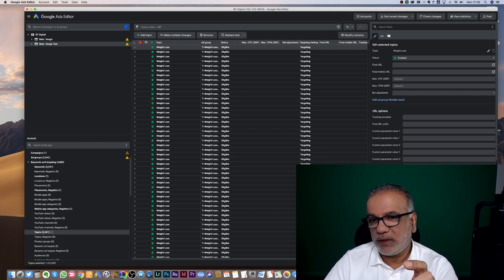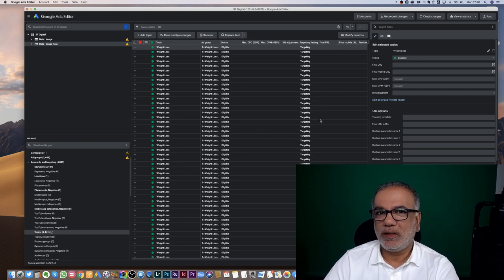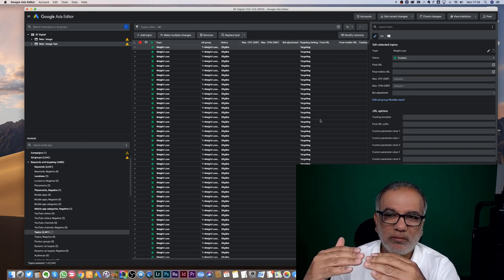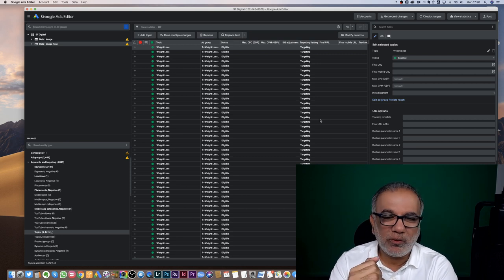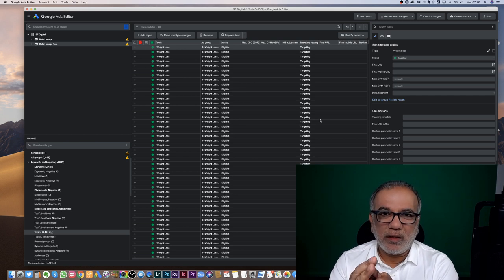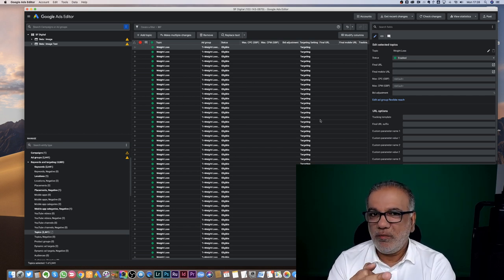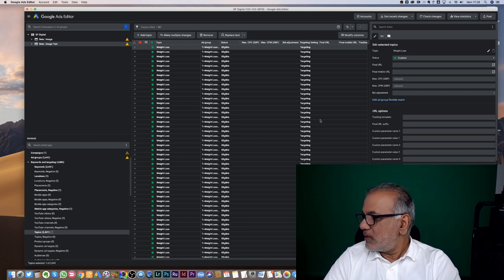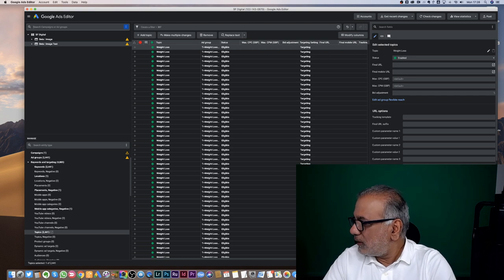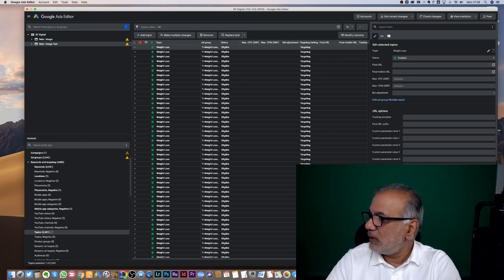The key to this is the editor. You've got to learn this. If you want to take your Google Ads to the next level, this is the key. Hardly anybody knows it. Hardly anybody knows how to use it. So I would say learn how to use the Google Ads editor, and then you can be as creative as you like. So I hope I've answered everybody's questions.